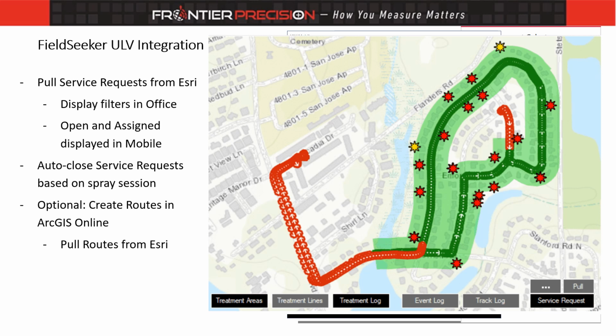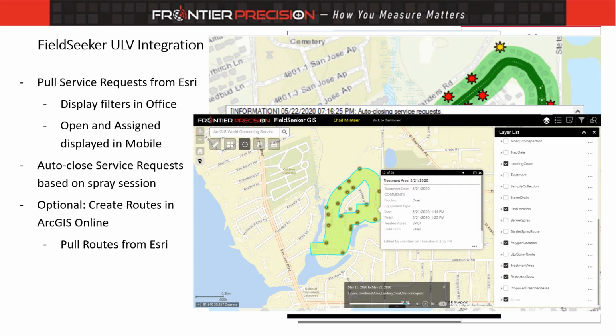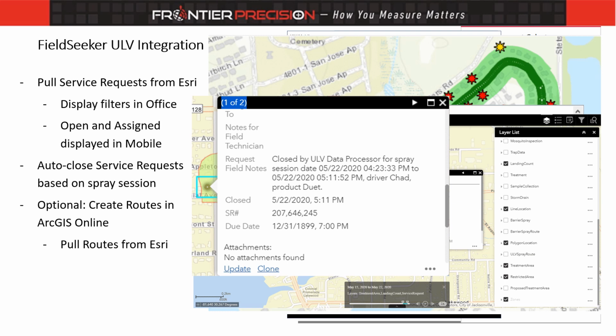This is the auto close feature. If I run a spray route and those are all the requests that are affected by where I sprayed, then it can automatically close them, and it'll put notes in for each request that it was closed by a truck spray. That can also be pushed over to Field Seeker Core so that the daytime crews or people in the office can see where the truck spray happened and what was done, how it was treated with. And those are the notes that go in automatically when you set up the auto close.